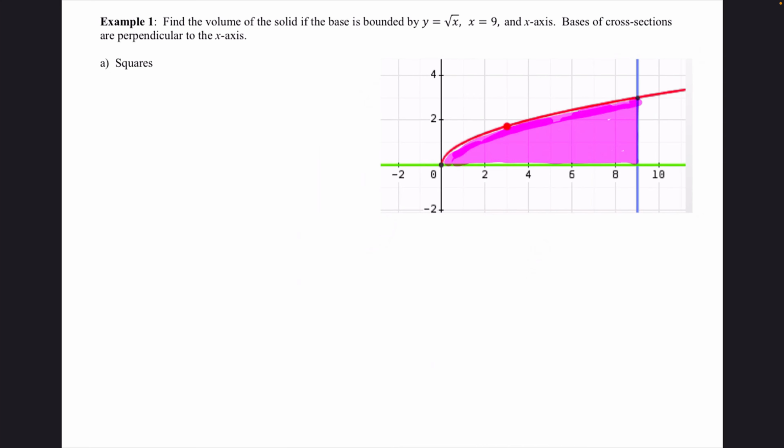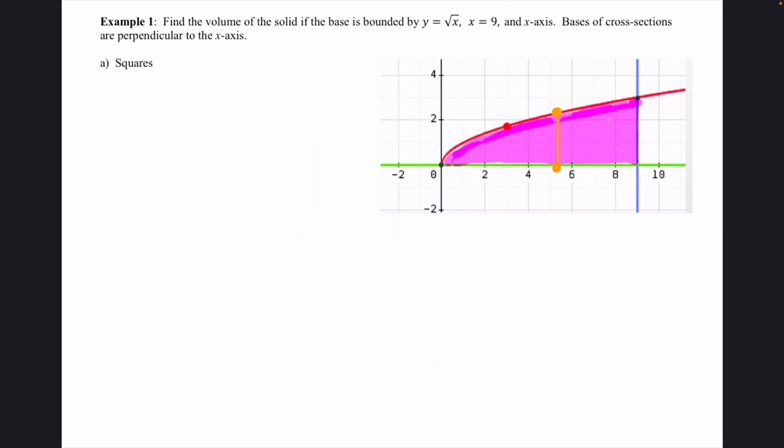Okay, so picture a square resting on top of it, and each of the squares is perpendicular to the x-axis. So each square is standing, probably an infinite number of squares, going from this down to here. Okay, so that's the base of the square. And then the square is also coming out, the same distance around. So it's a 3-dimensional shape.